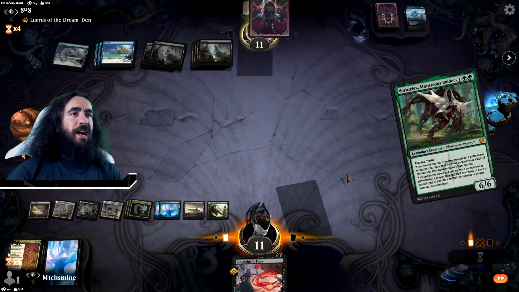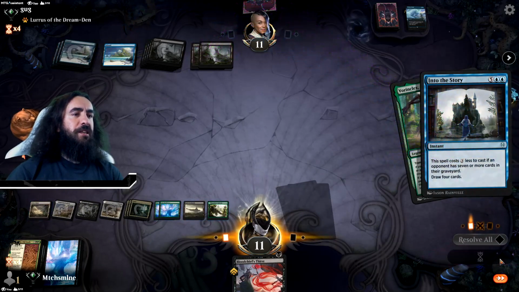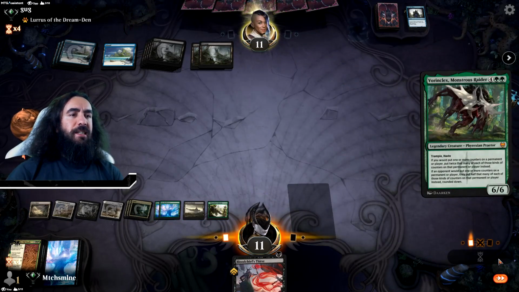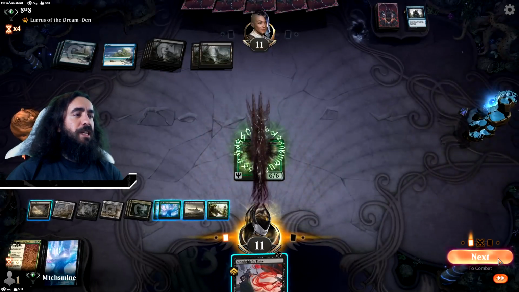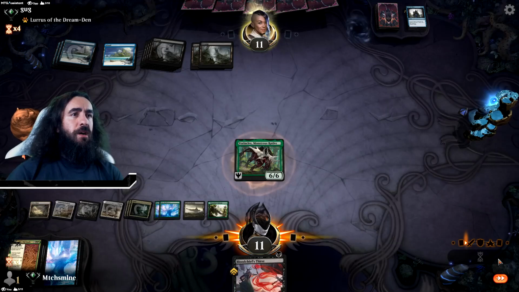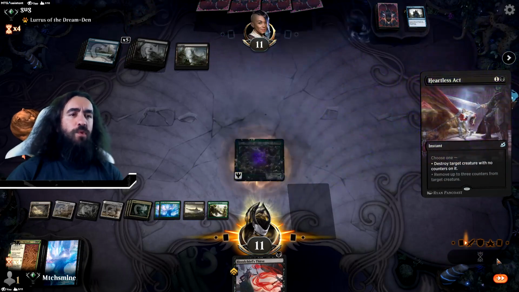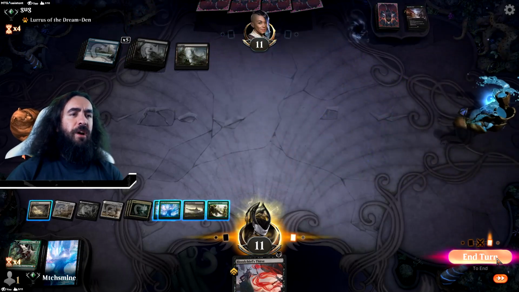So did you find another freaking counter? He has the Into the Story now. That is bad. That is pretty bad. We still snack in. No need not to. He has the Heartless Act. Of course, why wouldn't he? Why wouldn't he have the Heartless Act?